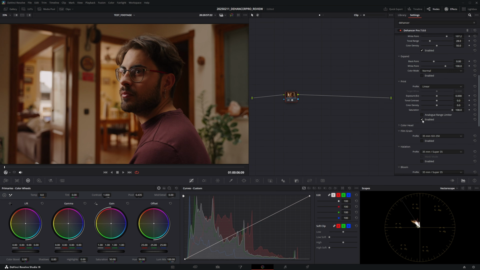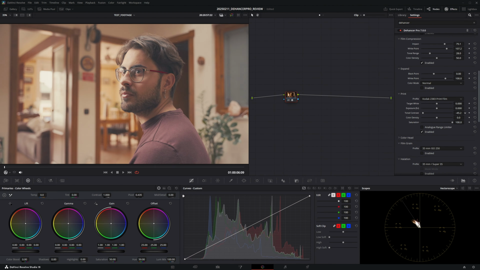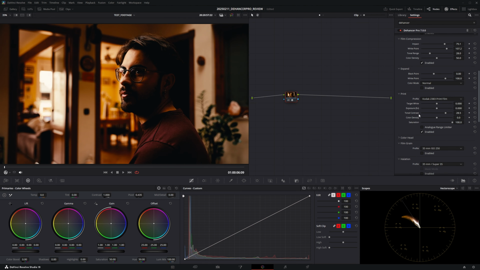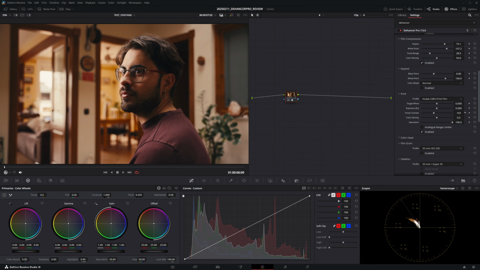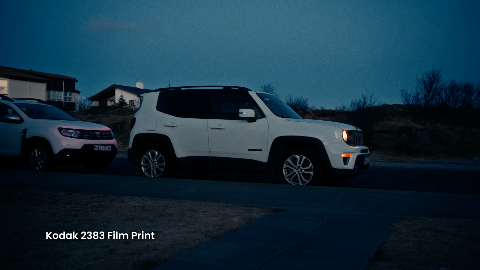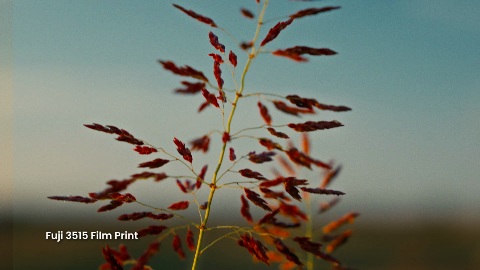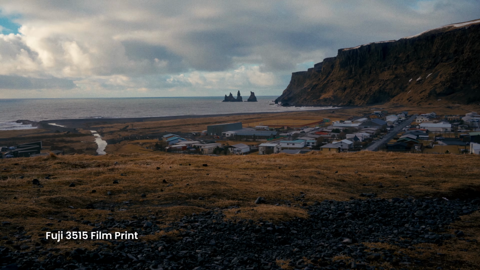Now to the Print tab. This is the one that simulates actual film prints. You've probably heard about the popular Kodak 2383 or the Fuji 3513. Well, this tab allows you to emulate those film prints and make your footage get that rich color separation and contrast that is so unique to them. I almost always use the classic Hollywood look by adding the Kodak 2383. And I really love using the Fuji 3513 for nature shots, which is also typically softer.